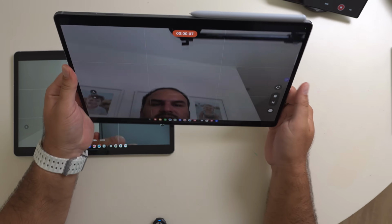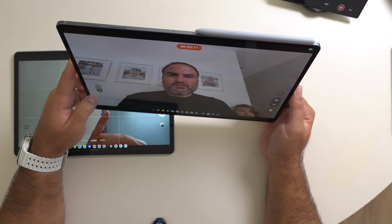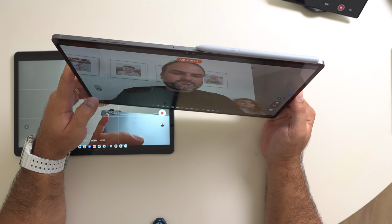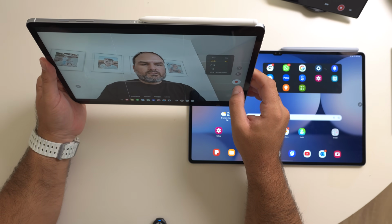Not the rear camera, because who cares, the selfie cameras. The Ultra, with its little notch cutout at the top when it's in landscape mode, has got two selfie cameras in there, an ultra-wide and a wide angle, whereas the FE Plus just has the single one. Let's take a look at the quality difference, both with the microphone and with the output in 4K 30 with both cameras on the FE Plus and then the Ultra.